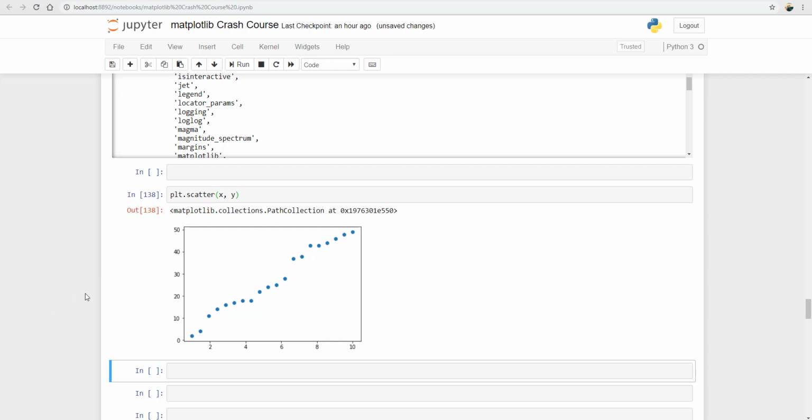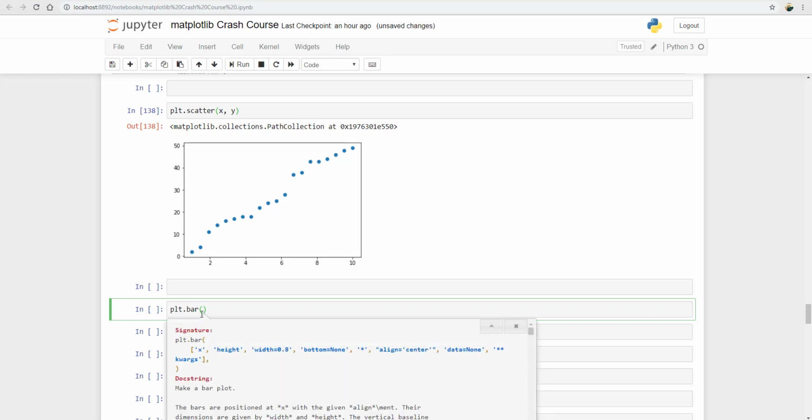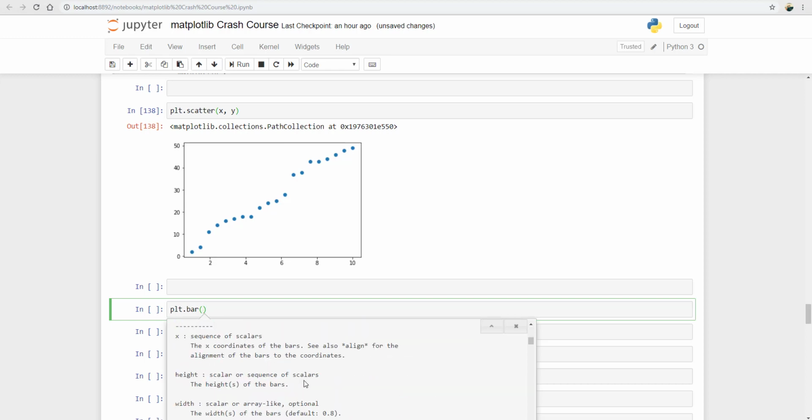Now I am going to create a sample here first. One more thing I can do here is call plt.bar. Do we have bar? Okay, so we have a bar plot, and if we press shift and tab, we should get x data which we will be passing, height, width, and other things.